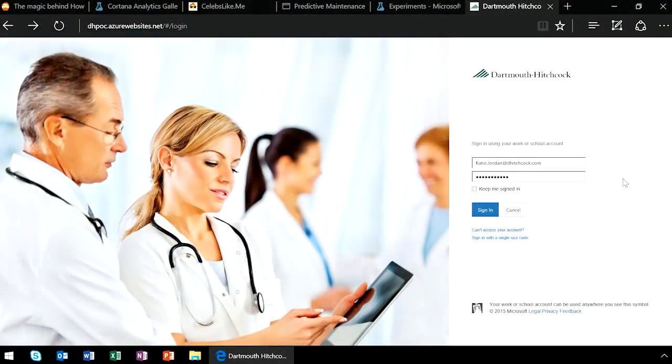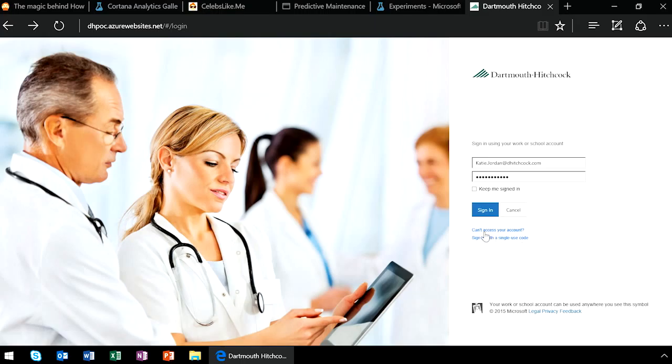Okay, so we're ready for our third and final demo on personalized healthcare. This demo is special because it's actually based off of a real case study that we did together with Dartmouth-Hitchcock hospitals. They are an advanced hospital where they use technologies like machine learning to be able to predict which patients are doing well, which patients might be readmitted, and so on and so forth.